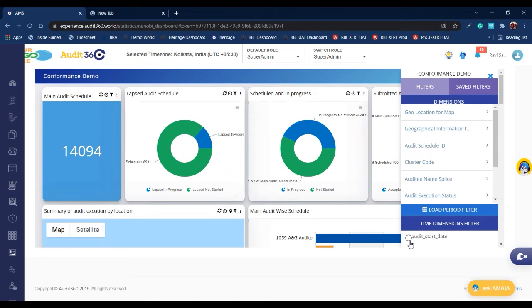Then irrespective of the created date, they can select the date range and see for a particular month what issues got resolved, what issues came into accepted, what issues went into resolved. So all these actions can be shown in that particular dashboard. As I told in the conformance, the same way it works in the compliances also.